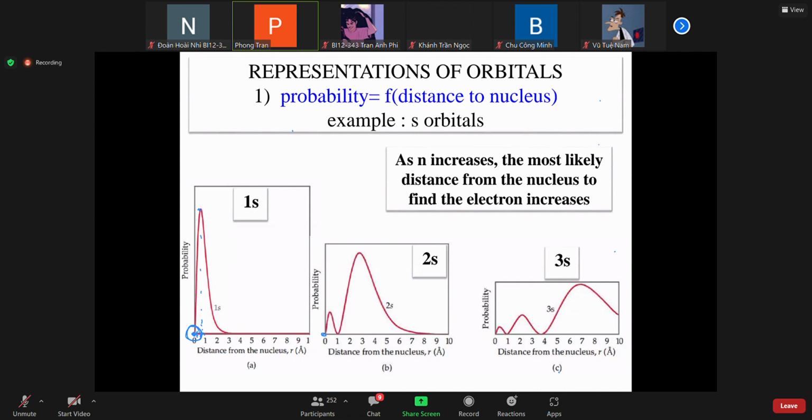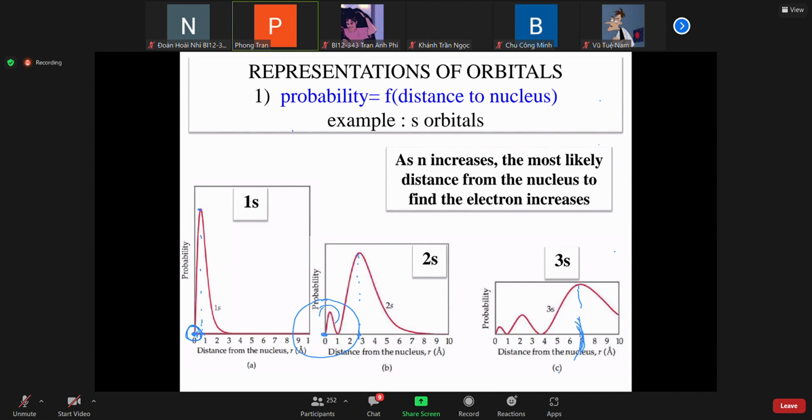Doing the same thing for the 2s, you can see that the highest probability to find an electron is here. So you can represent, if you want, the orbital 2s like this one. And 3s also like this. It must become much bigger. What is interesting is that even for the case of 2s, you can also find the probability to find an electron very close to the nuclei, even though most of the time you have a higher probability to find the electron far from the nuclei.